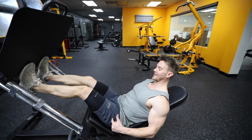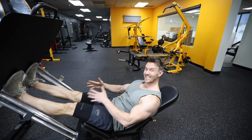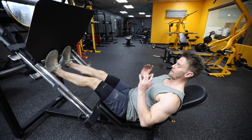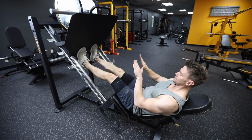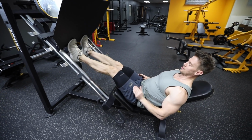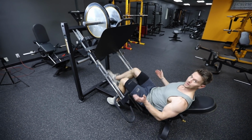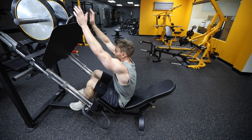Bring the ball of the foot down to the bottom of the foot plate. You don't need to lock the knees out exactly. You can keep them soft just as long as you're getting that full extension by pushing the toes as far away from you and then allowing the heel to go beyond that toe line. Great exercise for the lower region of the legs. All right, we've got one more left, and for that, let's go take a look at abs.